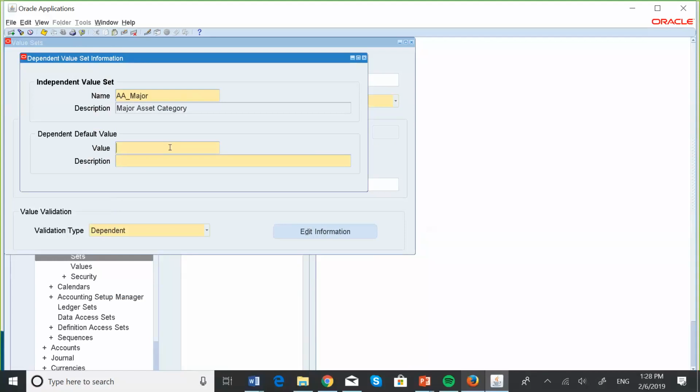So you need to have that, which we're going to enter here as default. And we can just say that this is default. Okay, and save our work.